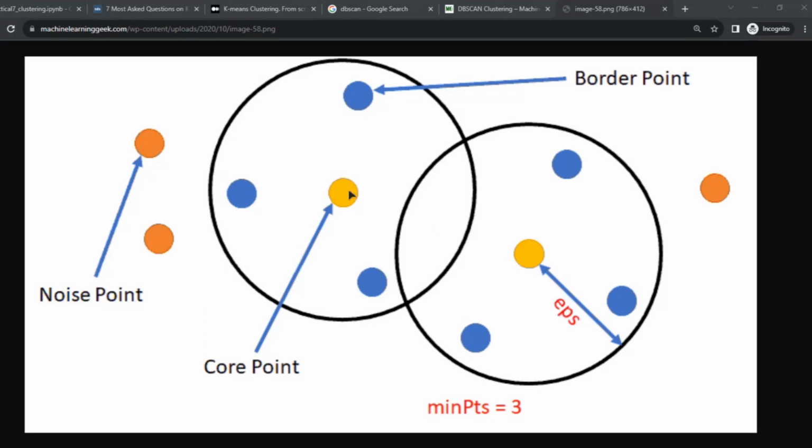Why? Because they don't fall inside the circle of each other. Correct? Since they're not neighbors, dbScan will consider that this is one cluster and this is another cluster. At least this core point will be assigned to a separate cluster. Now, in order to have them assigned to the same cluster, we're supposed to have a core point in the middle to connect them.